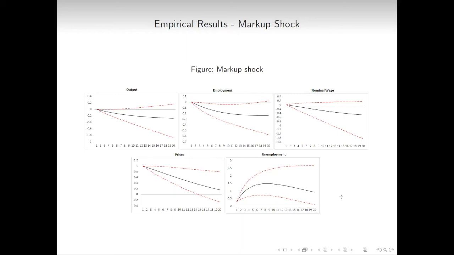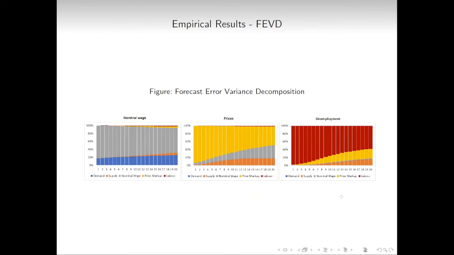So basically what we observe here is that there seems to be a very strong connection between the nominal wage, the prices, and the unemployment rate. And this is basically confirmed also by the forecast error variance decomposition. Now, nominal wage, as the horizon expands, is basically mostly explained by its past value and some demand shock. When you look at prices, the contribution of nominal wage shock in explaining prices variance is gaining as time goes by. There's also an important impact of a supply shock. Now, this contributes to an increase in unemployment because price markup shocks are significant in explaining unemployment.